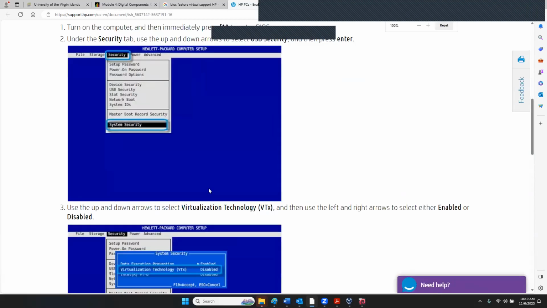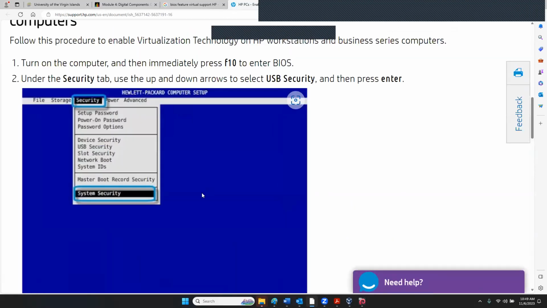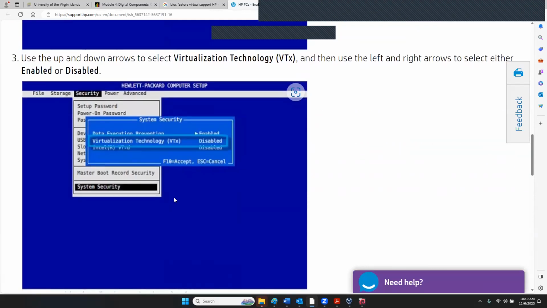Let's see if we can get it really big. But oftentimes that's part of the problem. So you go in, you use your arrow keys. Sometimes your mouse works, sometimes it doesn't. You have to use arrow keys or tab keys. There's usually F1 for help. But you go here and you make sure that it's enabled. And that usually resolves the problem.